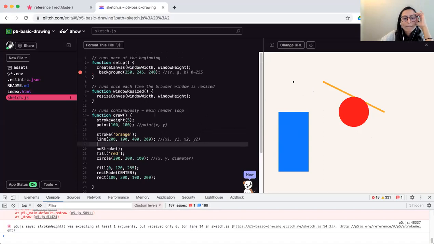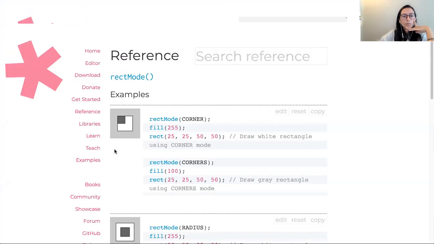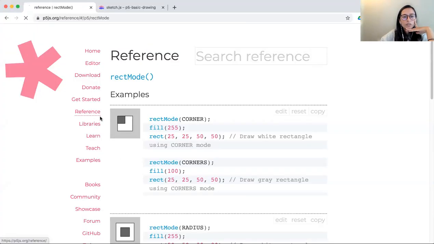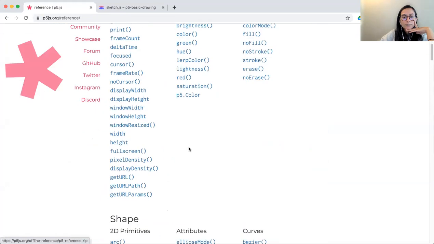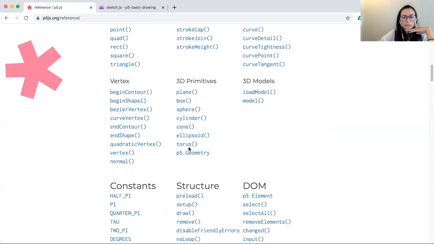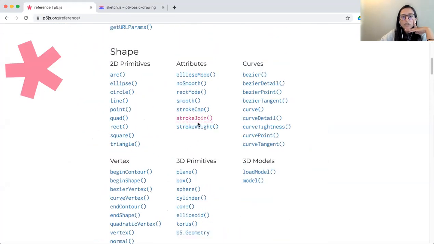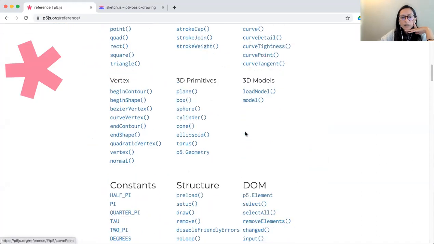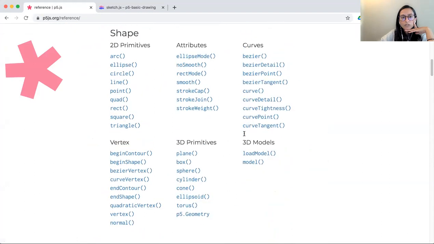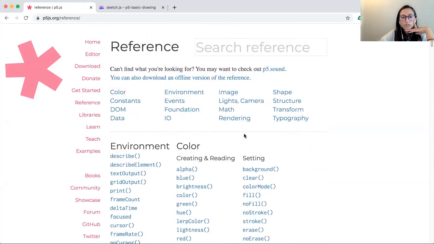Am I missing anything? Oh, here, just to show you about colors. Maybe we can go back here. You can see there is stroke weight. Color is here.